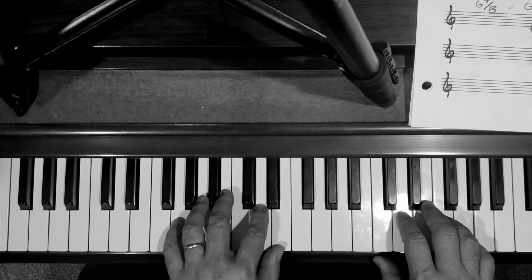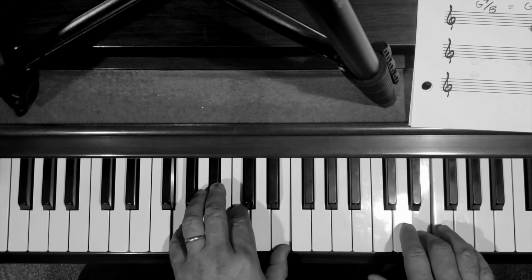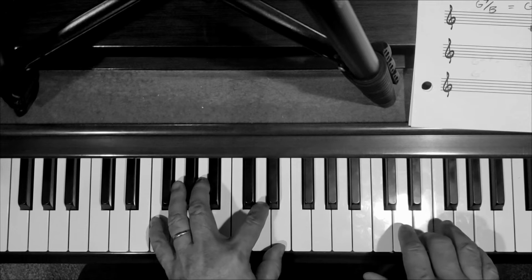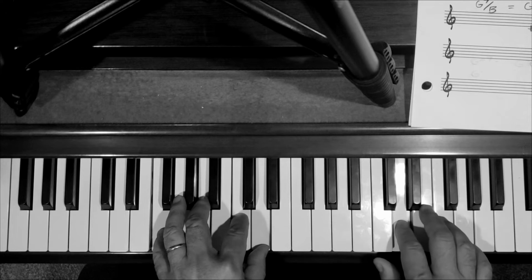Okay, let's try that again. Ready, it's first line. Good, keep the top note up there. When the top note falls, then the whole chord moves up.